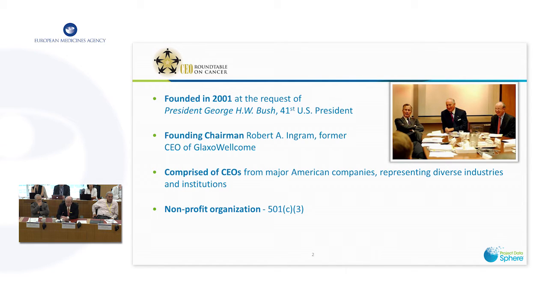We were asked by the president to do something in a corporate environment that might in some way change the trajectory of cancer if education and implementation of creativity derived from corporate executives might be brought to bear. Think of it. There had not been, I don't believe at least, at that time, an entity that really invited corporate executives from a whole host of industries to come together, gather around, and find something on which they could be bold and venturesome. And that was the challenge that the president gave us.